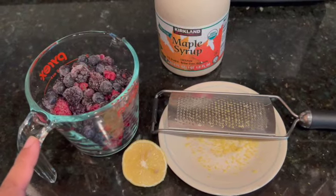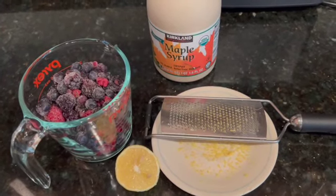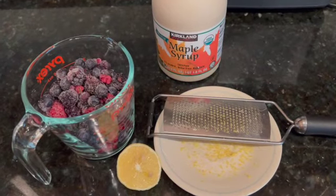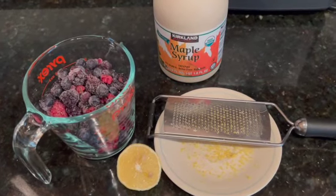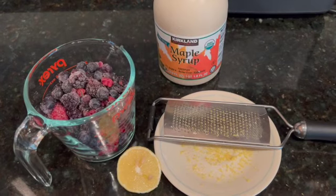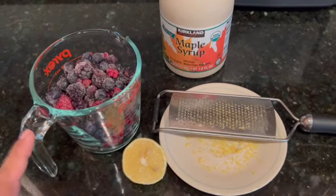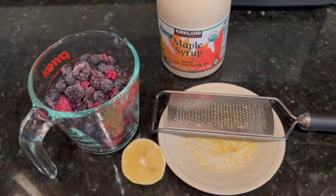I have mixed berries here. Please use frozen. Fresh berries are super expensive. You don't need to use the fresh berries unless there's an abundance of fresh berries available and it's summertime and you want to use it up. Otherwise, the frozen is perfectly fine for this recipe.